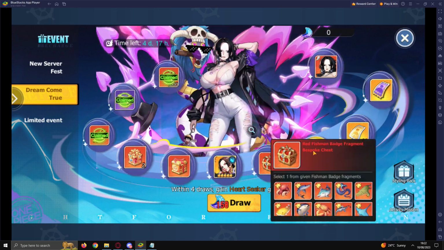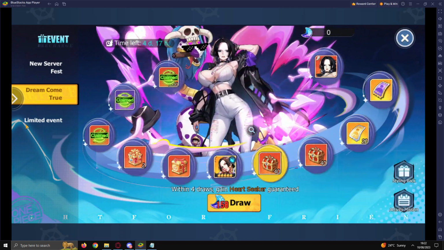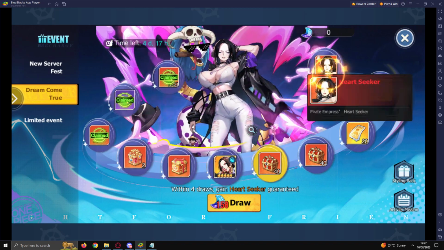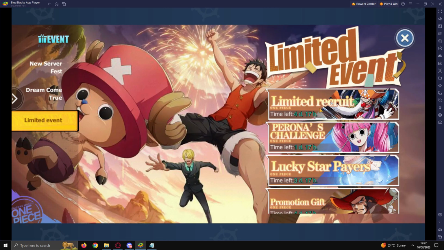This might be quite good. Again, I haven't got a single one, so I cannot tell you, but this is probably where the value in these are. And of course, if you want, Heartseeker, Boa Hancock, why not? Right, limited. Let's look at our limited.